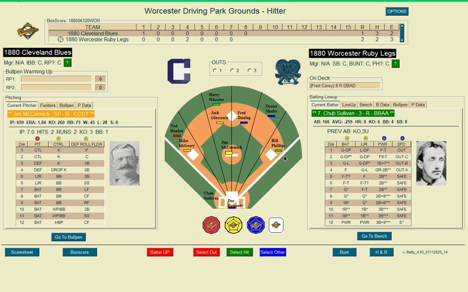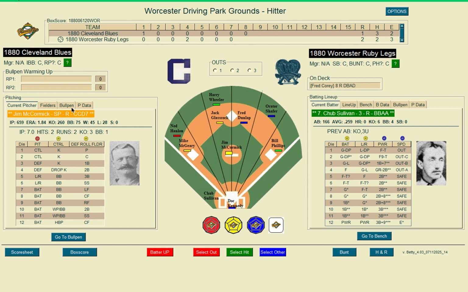Let's see if that necessitates any changes. No, we're okay. That Wheeler's an A. So staying in the same positions, Wheeler patrolling the majority of the outfield, left centre and right centre there.